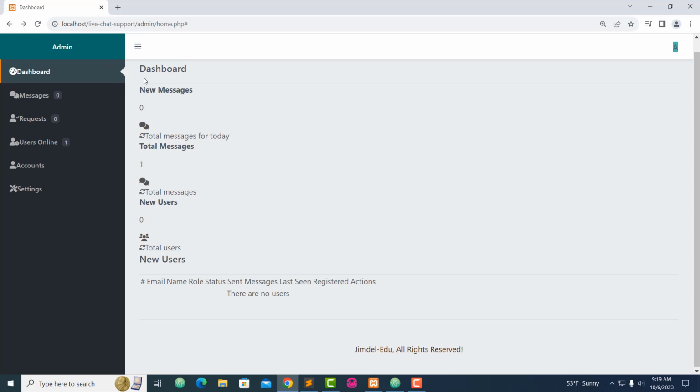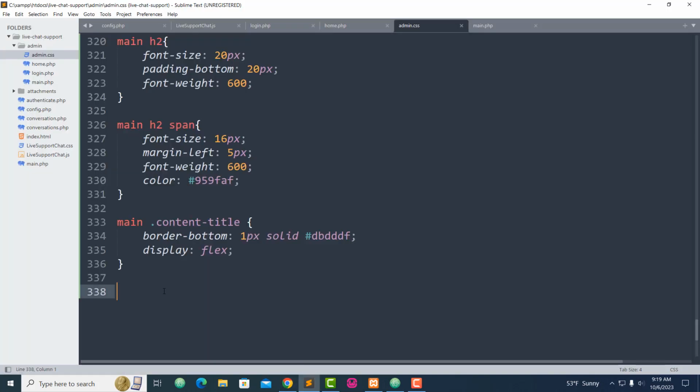As you can see, this is what we do. We separate the dashboard. Now we got the name dashboard, and then also we got the line, and we separate the line, as you can see right here. Now we did that. Now I'm going to work the same thing, and I'm going to copy this and paste it here, and I'm going to call it h2 because we have h2 here.